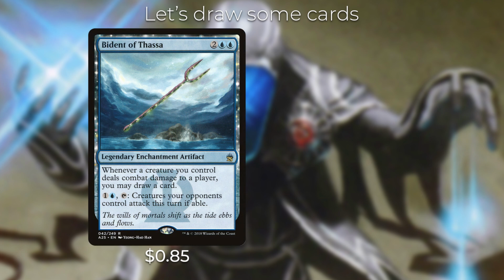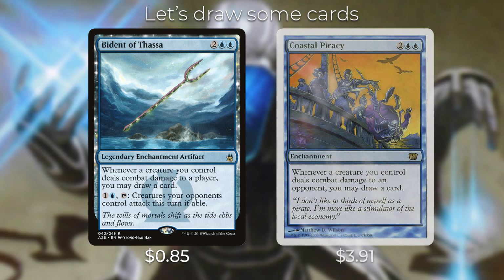Whenever a creature you control deals combat damage to a player, you may draw a card, and you can pay 1 and a blue. Creatures your opponents control attack this turn if able. And then we have Coastal Piracy. 2 blue for an enchantment. Whenever a creature you control deals combat damage to an opponent, you may draw a card.